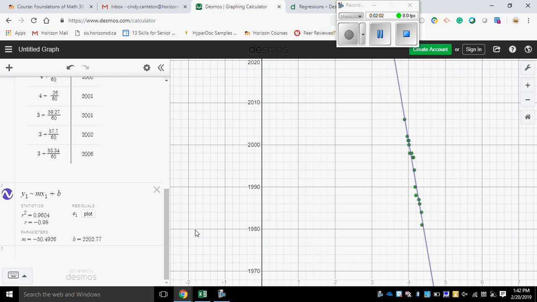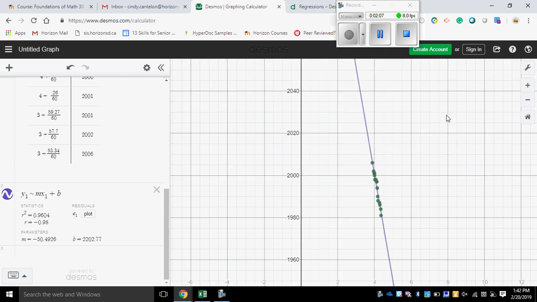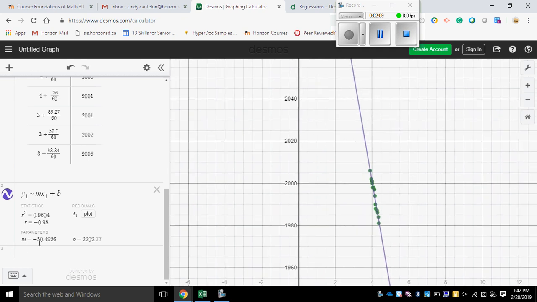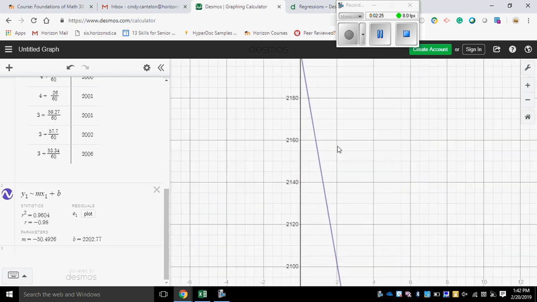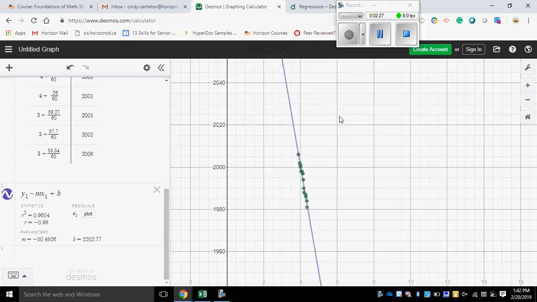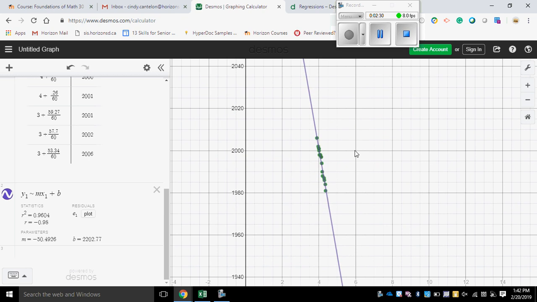Notice it's a negative slope, and the y-intercept would happen in the year 2202. So that's when the time would be 0, which of course is impossible, but if you kept following the line up, that's where it would cross the graph. So this is another way that you can come up with that information. A third way, besides using technology, is we could have taken 2 points, calculated the slope, taken a third point, and then found that y-intercept. But I find using technology to be really good.